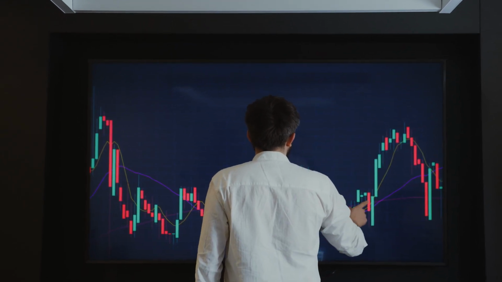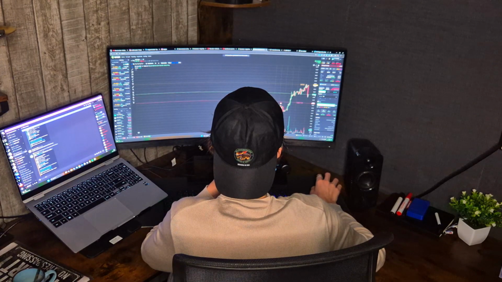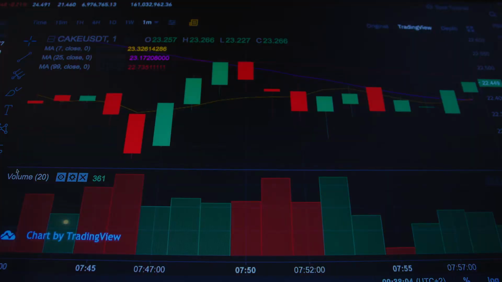This would be a great point to mention. This is not financial advice. Meme coin trading can be extremely volatile, and what we are talking about today is general industry-wide concepts to keep in mind while doing your own research on entering a potential coin. Now that we got that out of the way, let's talk about how we can understand charts to help you maximize your potential.